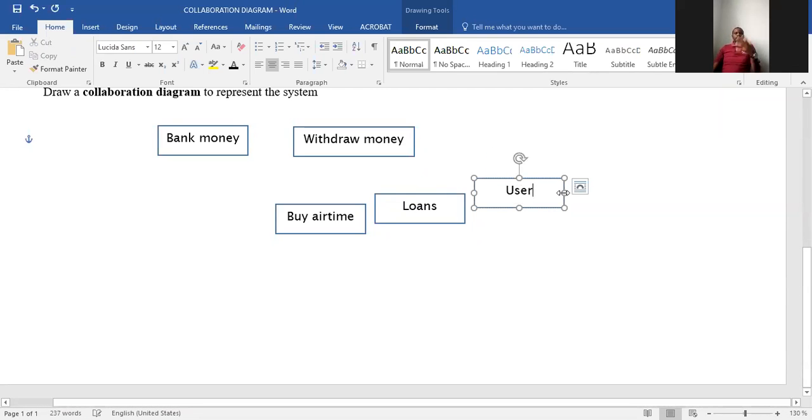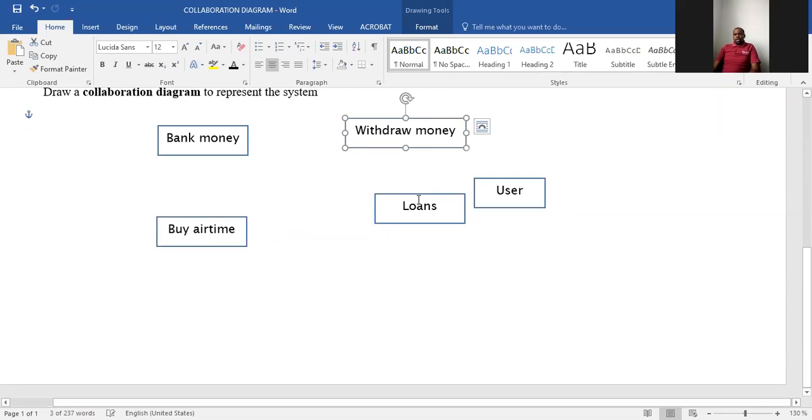The user. And the user basically here represents the person or the phone they are using. Okay, so the user is a physical object, and these others are abstract objects.